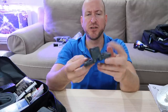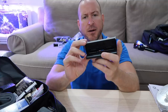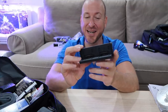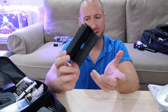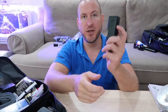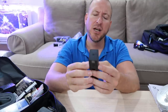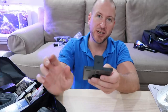I have this, which is a 4-charger power charger base for the drone batteries. I carry 5 drone batteries, and I left this at home a long time ago, or I left it in a hotel somewhere, and it just disappeared. So I bought another one on Taobao, and this will be great for me to charge all my batteries, because when you charge a battery, you have to hang out and wait for the next one so that you can swap them.